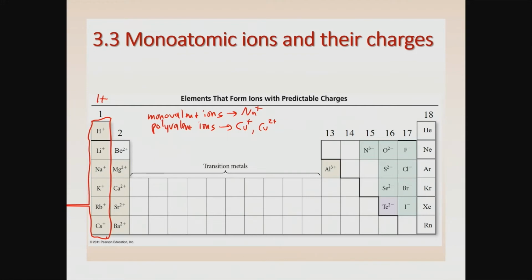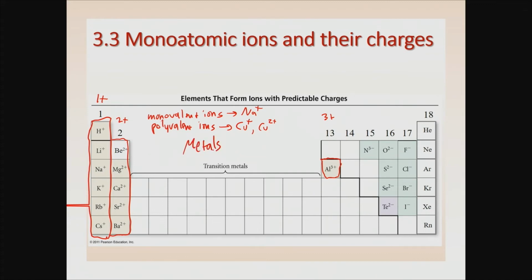Okay, so now let's look at the second column over. These are the alkaline earth elements, and so they can become charged. And so I want you to notice when you have alkaline earth elements and they become charged, they don't lose one electron, they lose 2 electrons. And so they assume a 2+ state. And that's the only possible charge state they can assume, and so those are monovalent ions. Then we'll skip over the transition metals for a moment. And then I want you to notice in group 13, what we have here is aluminum. And aluminum, when it becomes charged, will lose 3 electrons, and so it'll be 3+. And these monovalent ions that all have a positive charge state, they're all metals.